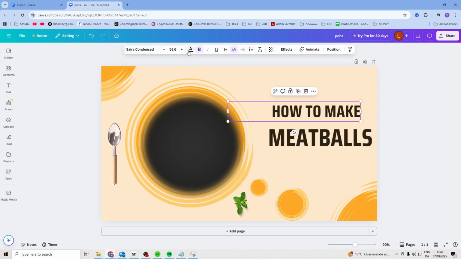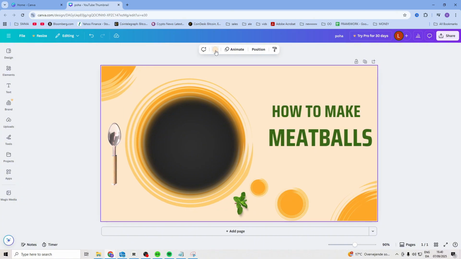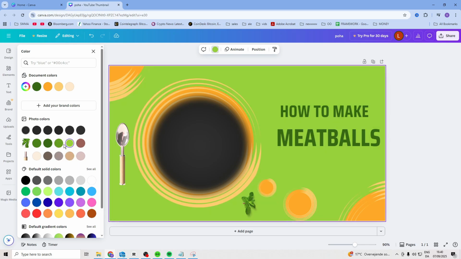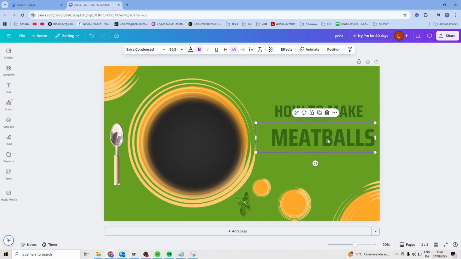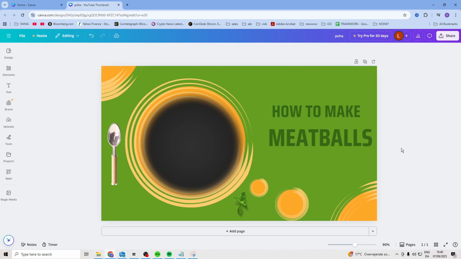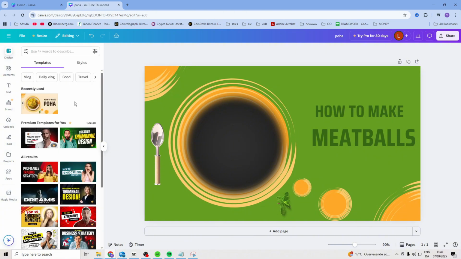And if you want, you can even use other colors. Let's say you want to do a green one. You can do like this. Probably not that one. Something like this. Let's do this. And with the text here, you can add effects if you want. You can add a shadow, all this sort of stuff. And then this is how you can do it. So I suggest using pre-made ones if you don't know how to do it by yourself.